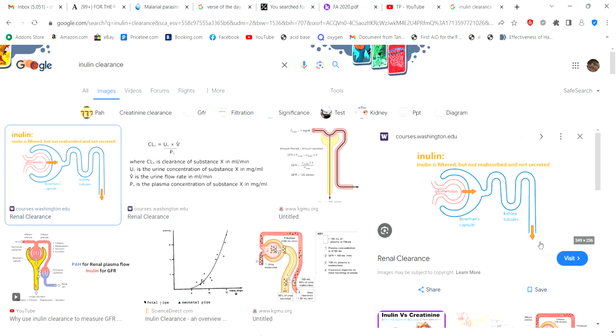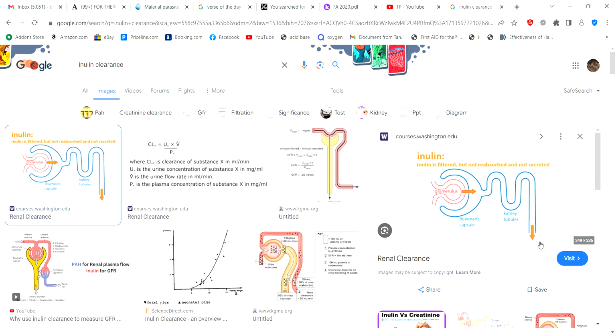Yep, 142. When the body is dehydrated, ADH is stimulated. So when the body is dehydrated, the body tells itself that you need to hold water back, because you need water since you're dehydrated. Which hormone holds the water back? That's ADH. So when the body is dehydrated, ADH is stimulated.